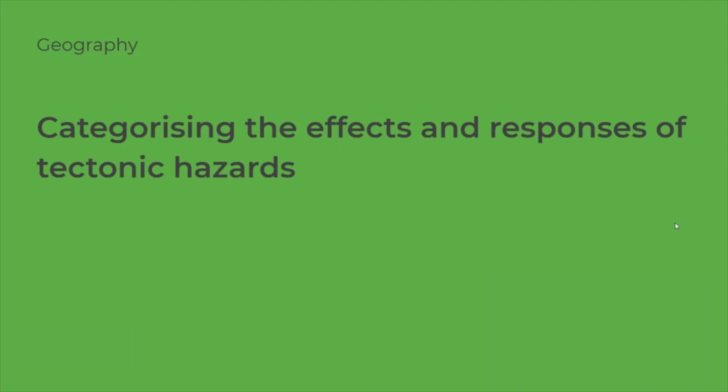And then we've got immediate, or remember, I also called it short-term responses and long-term responses. So when we think about responses to a hazard, an immediate or short-term response is something that will happen in the first kind of few hours or maybe the first few days after the hazard has taken place. Or the long-term responses, they're the ones that take place over months and years and can help to get the economy back in place, help people that have been made homeless refind their homes, those kind of things.